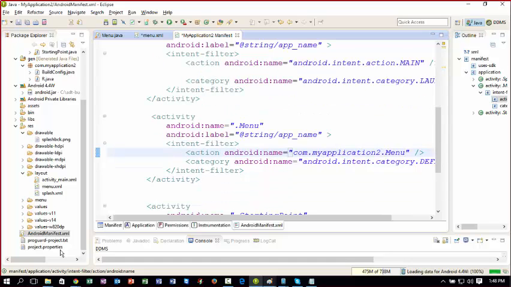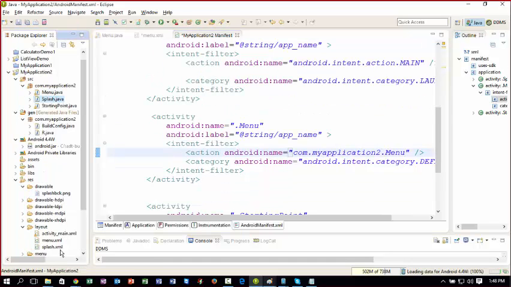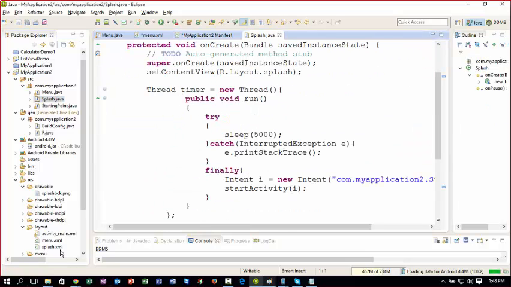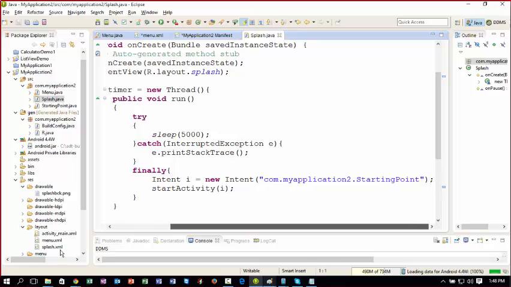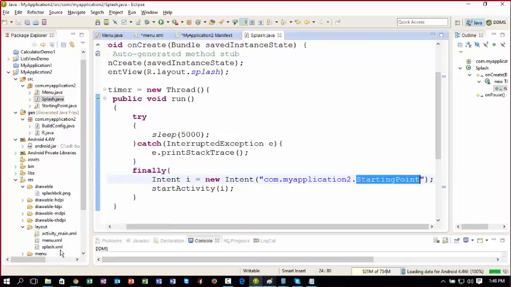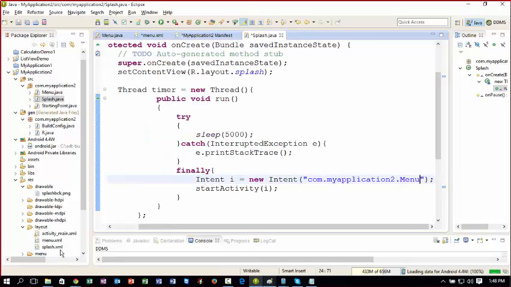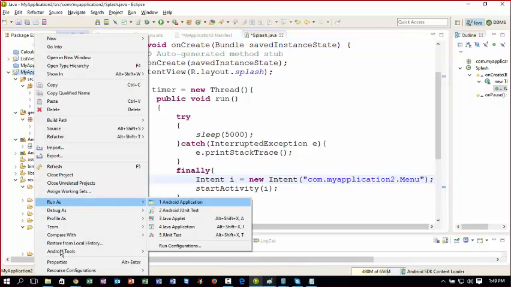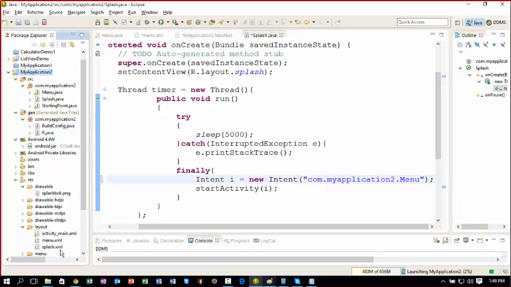Now go to this splash screen, go to this splash.java. What we are doing in this splash.java, here we are executing the starting point. We don't want to execute the starting point, we want to execute the menu. So here I am writing Intent i is equal to new Intent com.myapplication.menu. Now test this Android application. I want to launch this application.